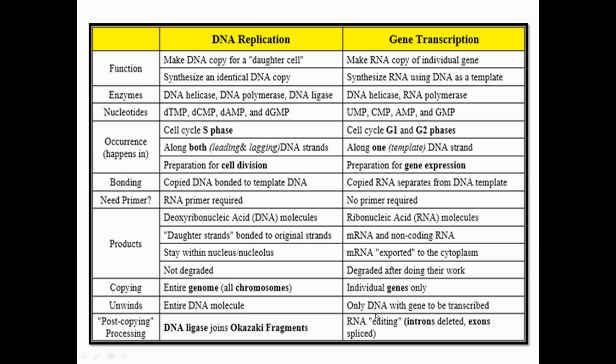But here only the sequence which is going to form RNA is unwound. Here you can see the post-copying process, that is DNA ligase joining all of the Okazaki fragments. Here RNA editing takes place: introns are deleted and exons are spliced together. So this type of processing happens in transcription.